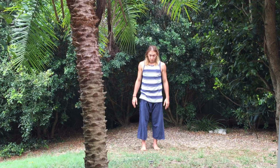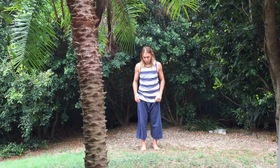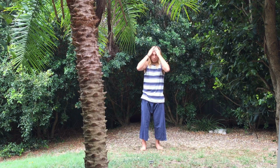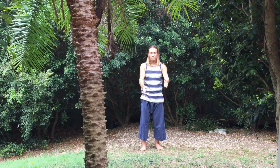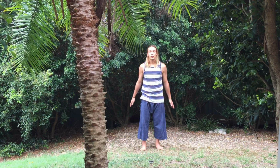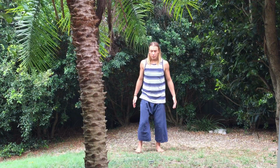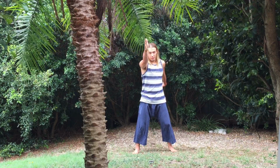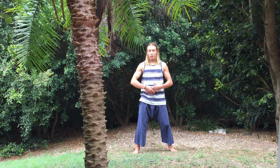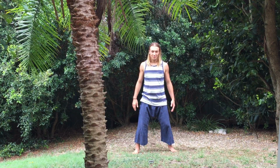Last one is parting the clouds, north, south, east and west. So originally you would do these practices facing north, which is in this direction for me, but this is the only spot I have really in the yard to place the camera. So I'm going to face you guys. We're going to start parting the clouds east and west, which is technically this way, but we're going to do it this way because it's the way it is.